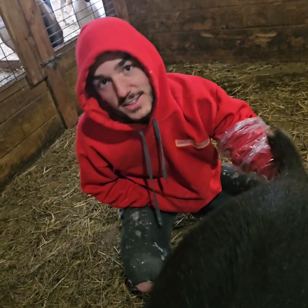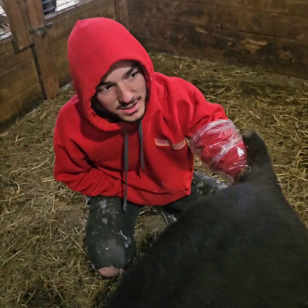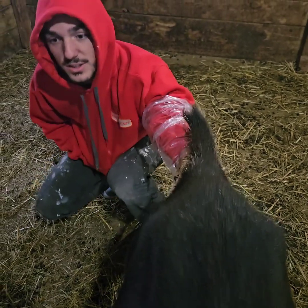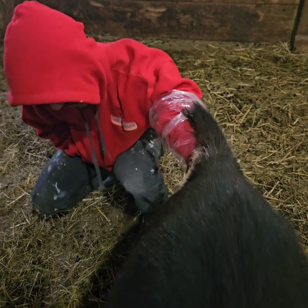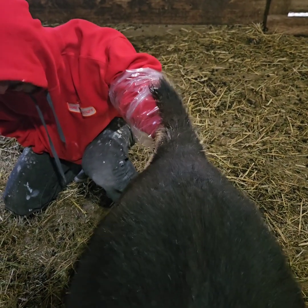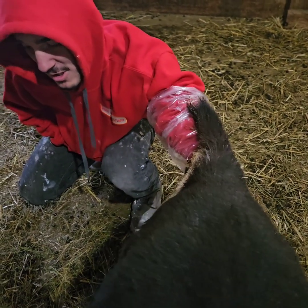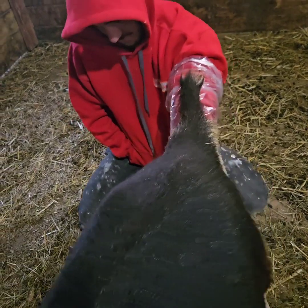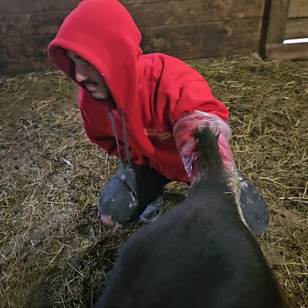The head's way the heck down there. She's trying to push his shoulder out. That's ideal. Not. So she's got a really small birth now. So we're dealing with a small birth now and an incorrectly positioned kid right now. The head is tucked back into the womb, and she is presenting with one leg and a shoulder first. So Graydon has got to get in there, get the head in proper position, and then potentially go back and fish the second leg out if necessary.